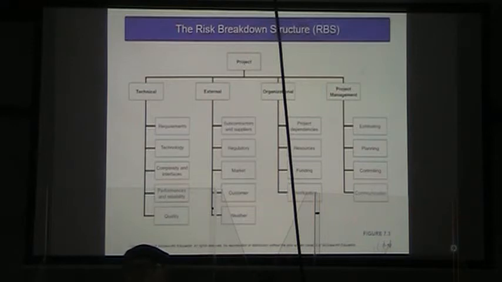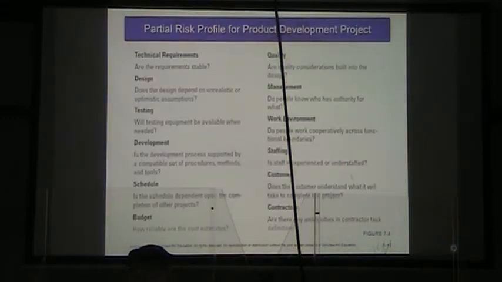And what are our project management risks? Did we do really good estimating, or are we flying on a wing and a prayer? Did we do good planning, and are we ready for things that happen and are going to come up in the project? Are we controlling our project well?